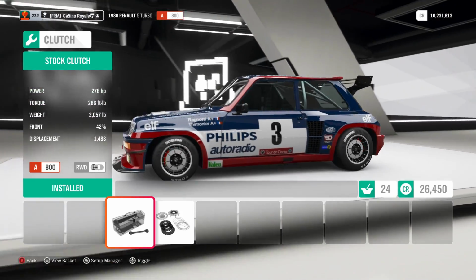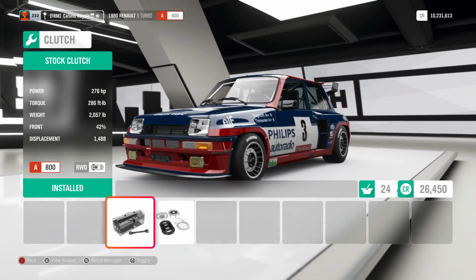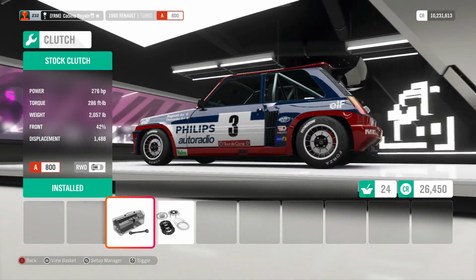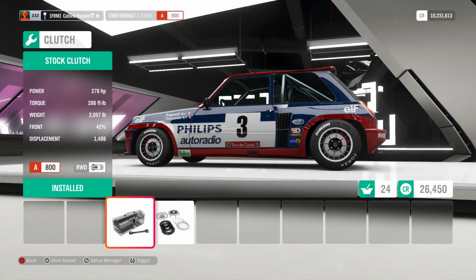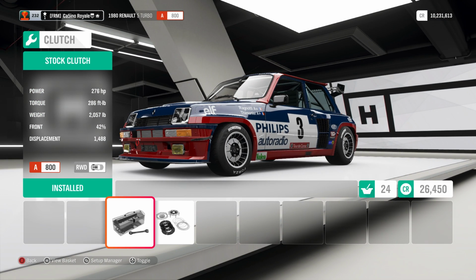Statistic-wise, it looks pretty good. 270 horsepower, 280 torque, 2,000 pounds, big rear tyres, short wheelbase. Statistically speaking, yeah, I think it could be fast. Not going to be Lotus fast, I wouldn't think, but there is potential.